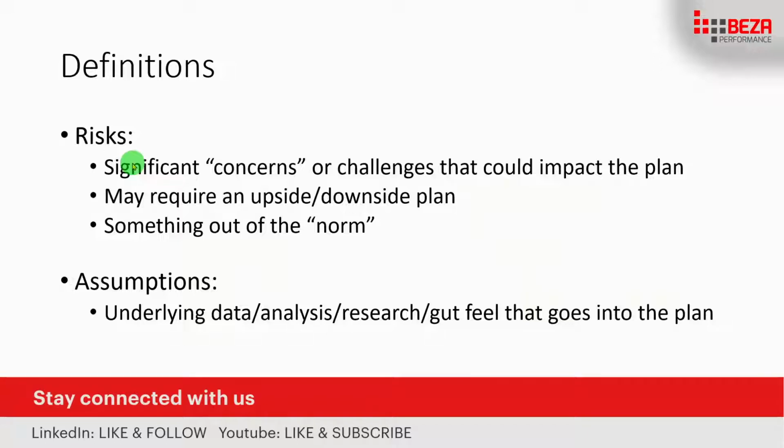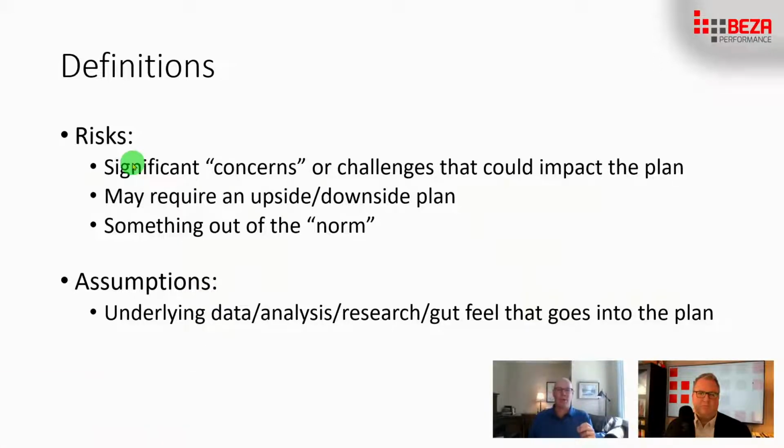A lot of places, you will go through a lot of work on identifying the risks, but then you don't necessarily identify, when we put the plan together, what were the assumptions that we made about that risk? What did we think was going to happen? And the key word in S&OP, besides the sales and operation side, the other key word is this: everything that you put out there is a plan, right? It's a plan of what we want to have happen or what we think is going to happen. And that plan requires that you're doing some sort of assumption in there. And so really, what I'm advocating is not only identify the risks, but identify the assumptions that you use to put the plan together.